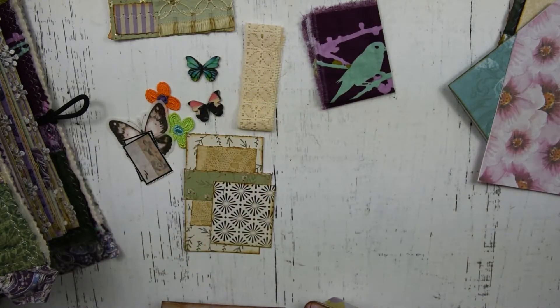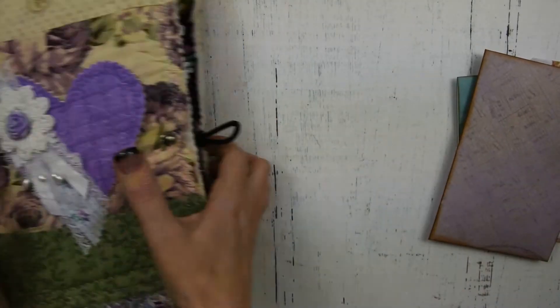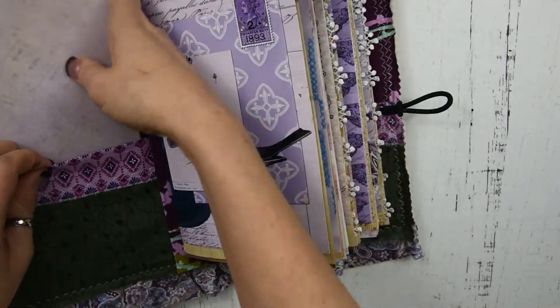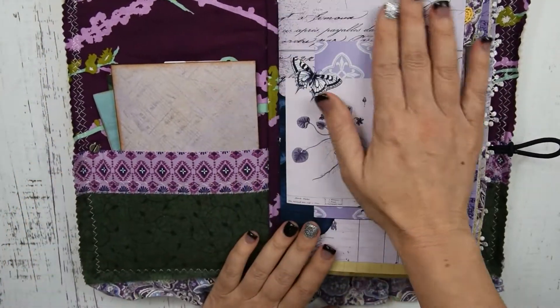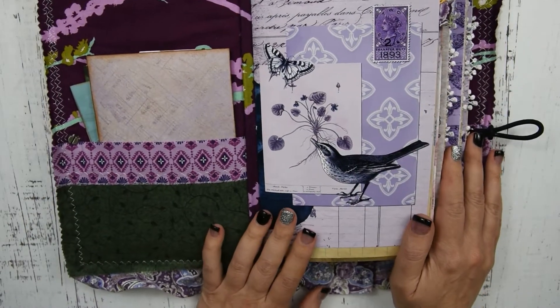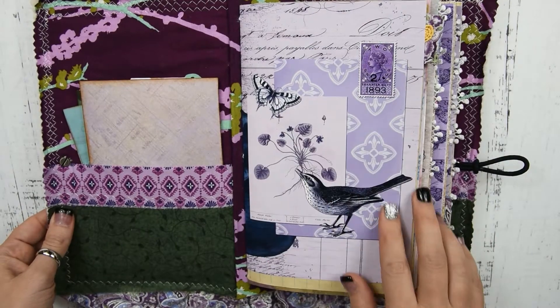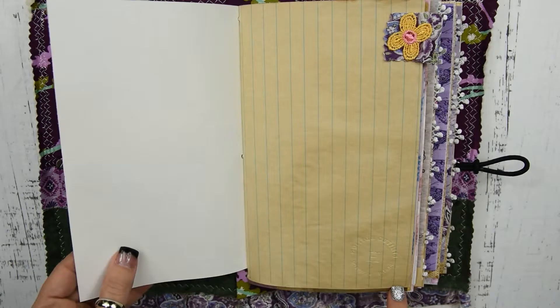So that is all the goodies in this pocket in the front — lots of little things to play with. And then this kit — I printed this out on presentation paper so the color really pops and it's really pretty — is my Pretty Purple Layers kit. And that is also in my Etsy shop.